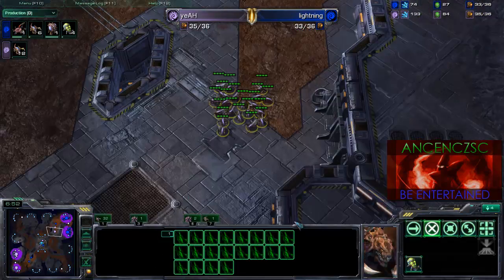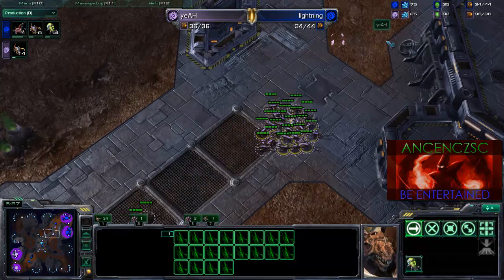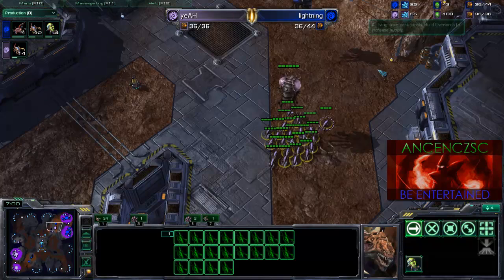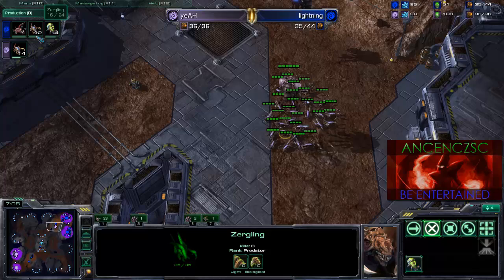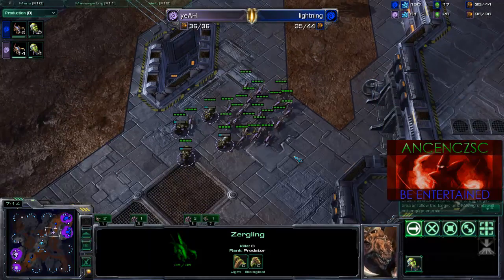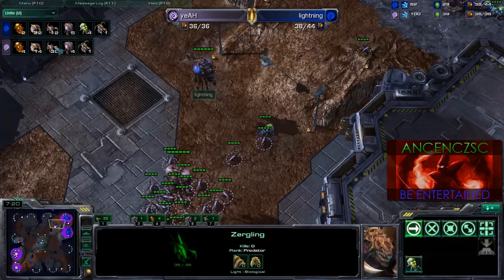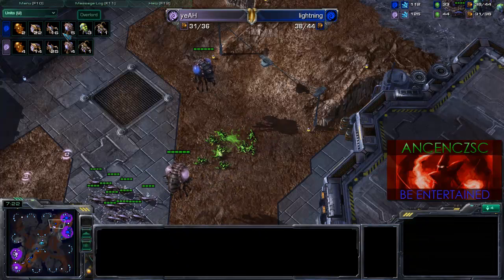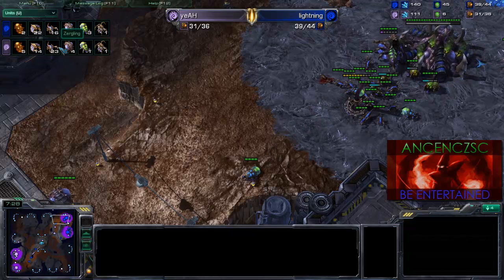If Yeah wants to make something happen, he has to make something happen before that Spine Crawler goes down, because the Spine Crawler, in addition to the Queen and Zerglings, is going to be more than able to hold this up. 12 Lings on the way for Blue, and 14 Lings on the way. If you look at the unit counting station, we have 35 Lings for Yeah, and 25 Lings now because of the massive baneling hit, very nice.